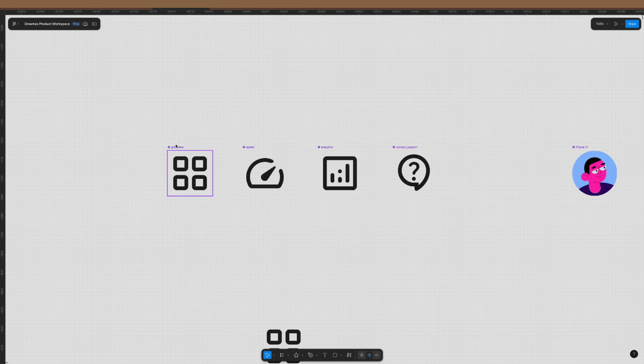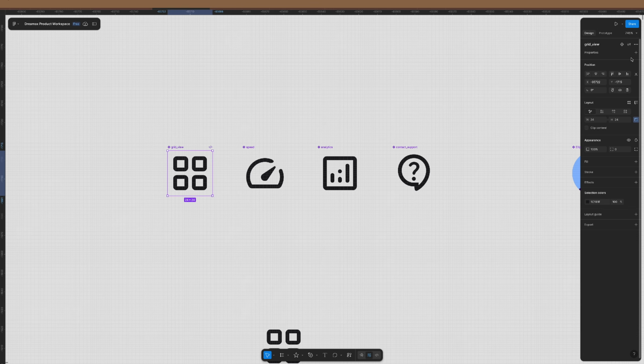So how do I fix this? I'm going to select this. You can come up here or you can type here directly. I like to do it over here. I'll go to the first and I'll type in icon slash. This is the rule I'm setting. And then I'll just copy that icon slash so that I don't type it wrongly, because if you type it wrongly, then you're going to have the same issue. It would create another category.